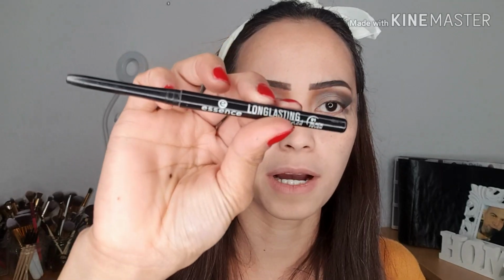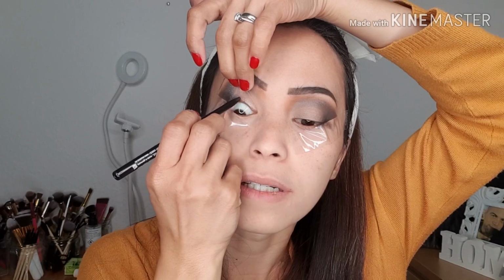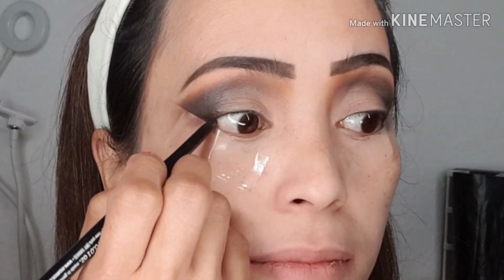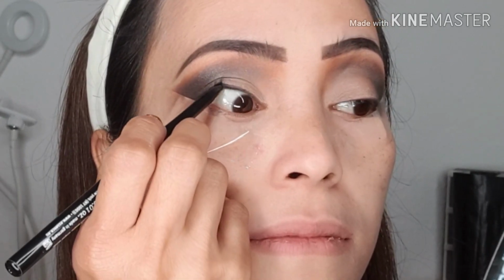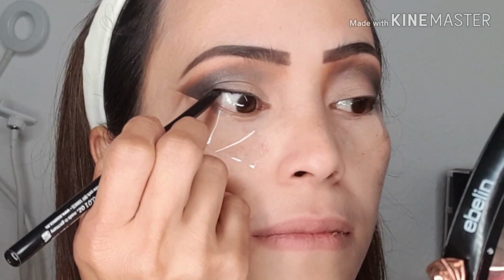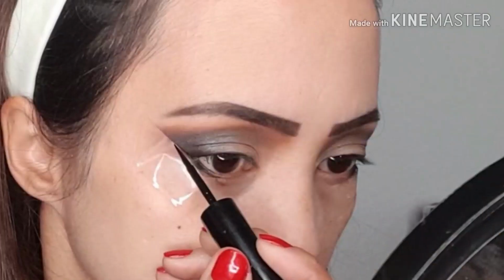And then for eyeliner, I'll be using Long Lasting Essence Eyeliner Pencil. I will put that inside here. Where is my waterline? So for the liquid eyeliner that I will use, it's also from Essence Cosmetics.